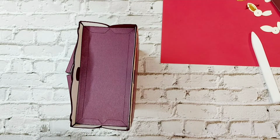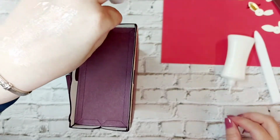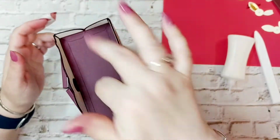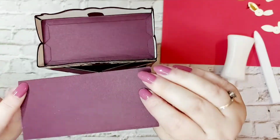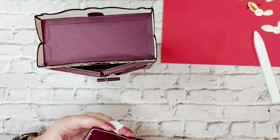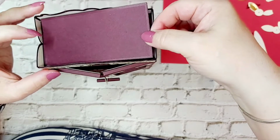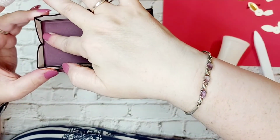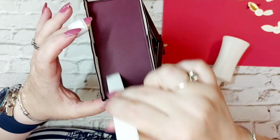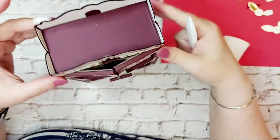And we all want it to look neat and professional because if you're selling your projects, you want them to look top notch. You want yours to stand out from the crowd. You don't want to see glue. You want a really neat finish. There we go. So then we've cut a panel from one of the panel dies, and then this is going to nest in the top to cover those glue tabs up, so you don't see the workings of anything, which I absolutely love because I hate to see the workings of anything. It's a pet hate of mine. So we glue that in there. And then use your bone folder to get all the air bubbles out. There we go. And isn't that a lovely neat finish then on top?